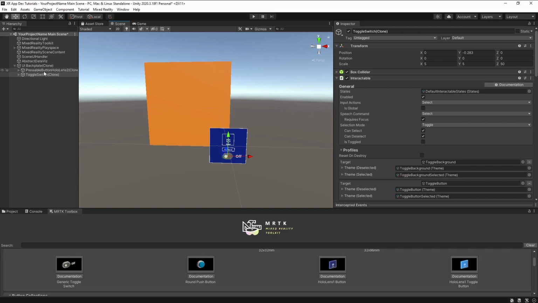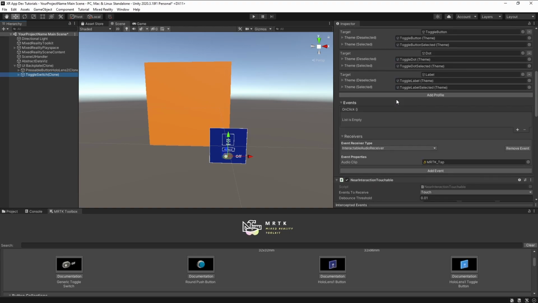And in order to tie in the toggling of our bounds control script to this toggle switch, we could do the same thing that we did with the button and create our own custom script for it. However, since we are basically just telling the script to toggle on and off, and the enabling and disabling of a component is handled by a variable that can be accessed publicly, we actually don't need to write a script at all. So if we go over to the toggle switch here and scroll down to how we were doing things previously, we could simply use the onClick function here.